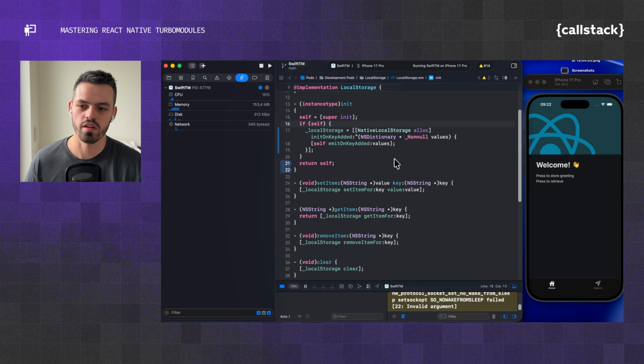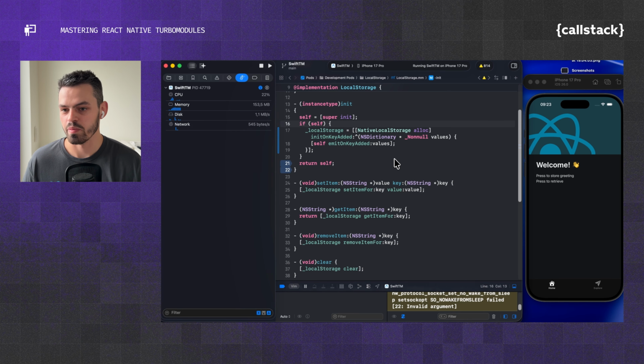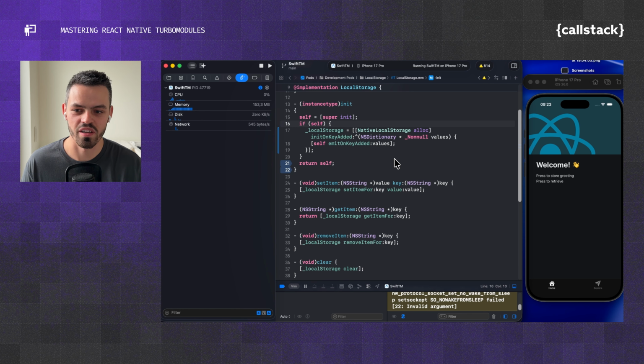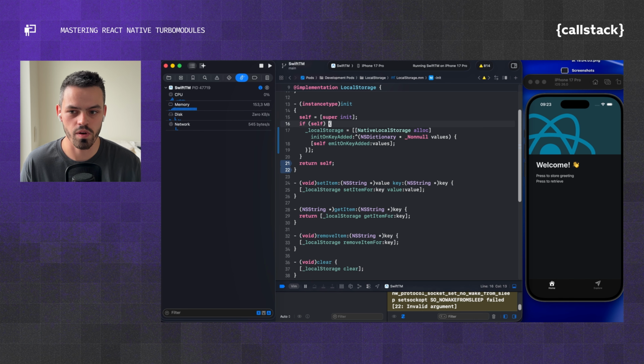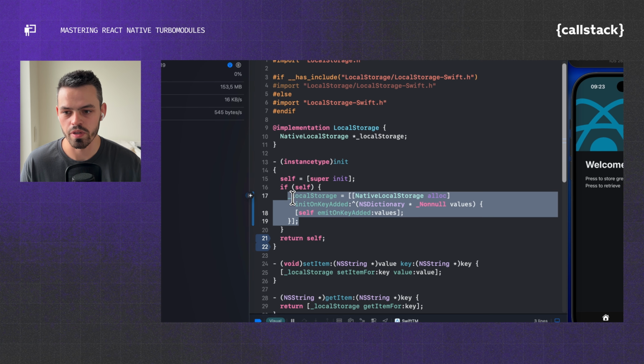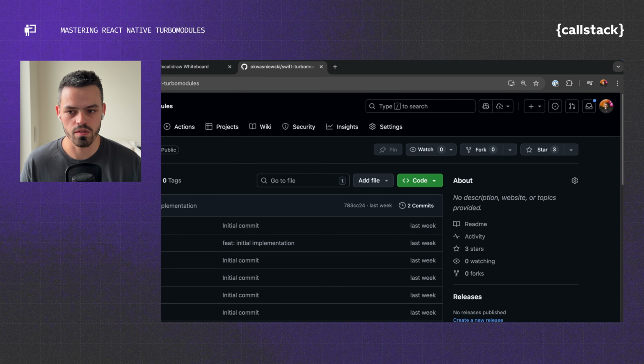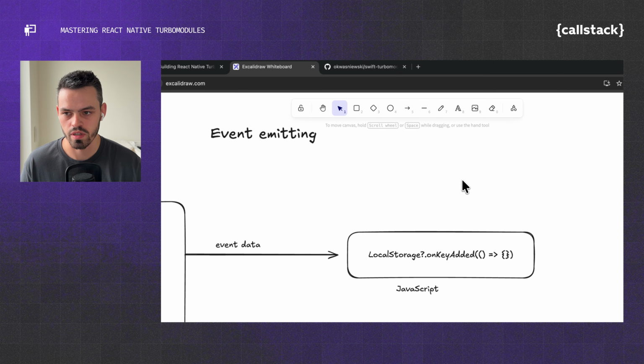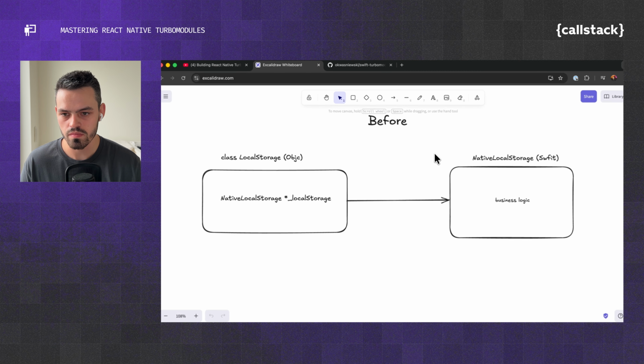But as a spoiler, I want you to maybe try to find what might be wrong with this code. If you know some Swift and Objective-C, you might already scream at your monitor, saying you cannot do this. And that's what I want to get into now. So why does this code have one major flaw? In order to understand that, let's jump into Excalidraw one more time.